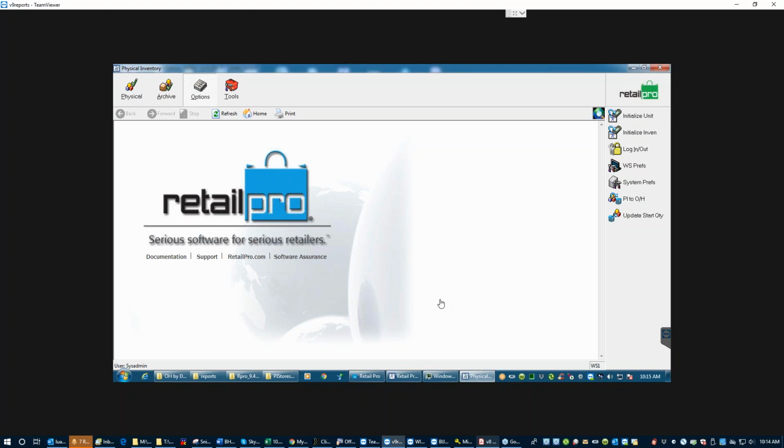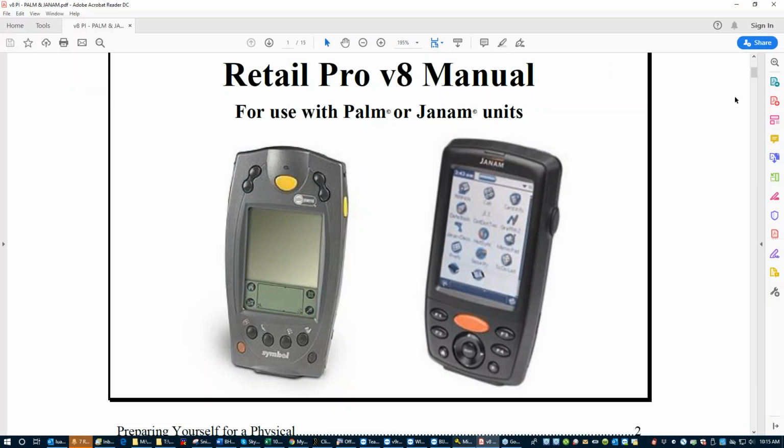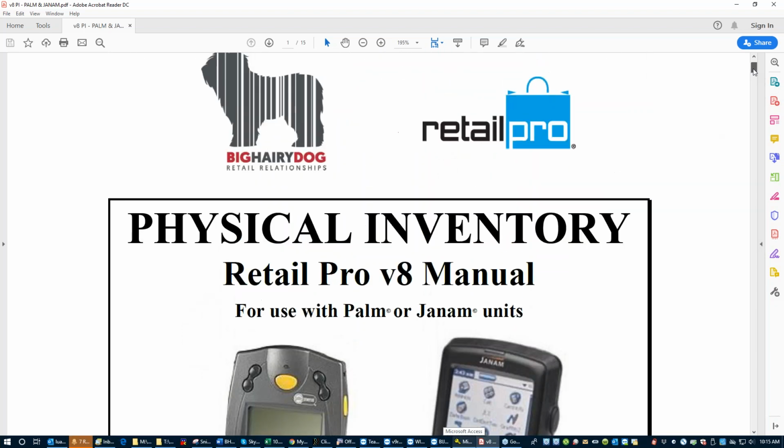Okay, I mentioned that we're going to talk about maps, so I'm going to bring up a PDF here, and if you do not have a PDF that is tailored to the way you do your physical, please email us and let us know, because we have these instruction sets written up for entering manual counts, or using the rental scanners that we have, or using Foundry Logic, and we have those specifically for V8, and we have those specifically for V9. So if you do not have a document that looks something like this, please let us know.